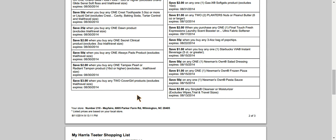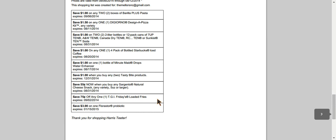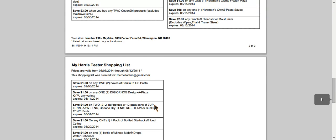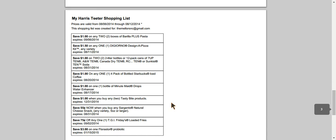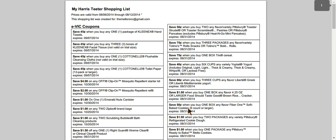Not only is this list good for showing a manager in case I have a problem at the register, but it's also really good to keep in your coupon binder as a reference so you remember which coupons you clicked — because there have been many times where I clicked an EVIC coupon and completely forgot, and sometimes they expire before I have a chance to use them. I hope this video has been helpful. Find us at facebook.com/delisdeals or delisdeals.com, where we have printable coupons 24/7 and our weekly Harris Teeter deals list. Have a great week, bye!